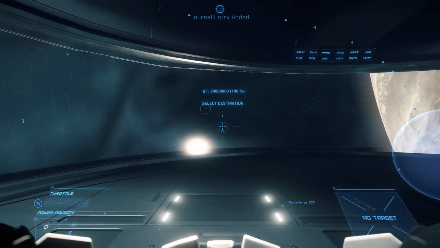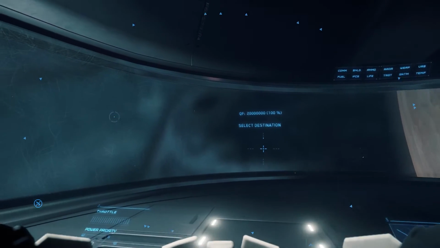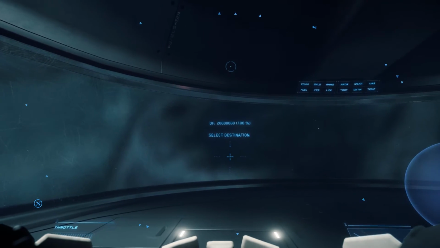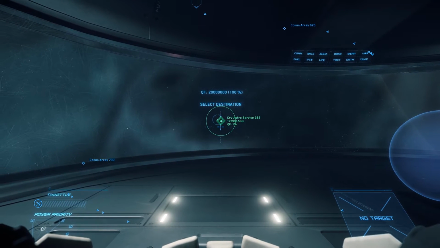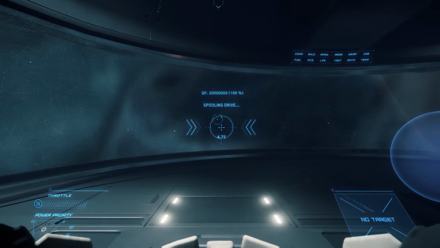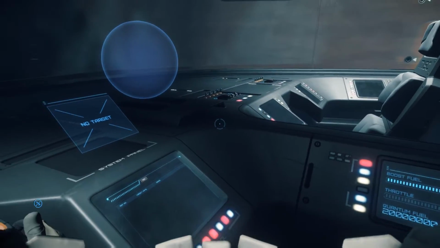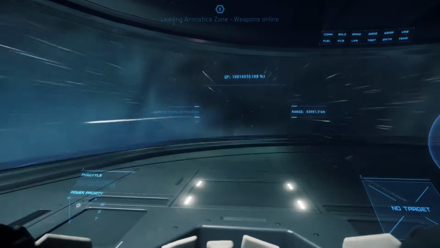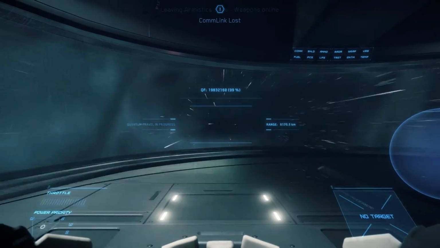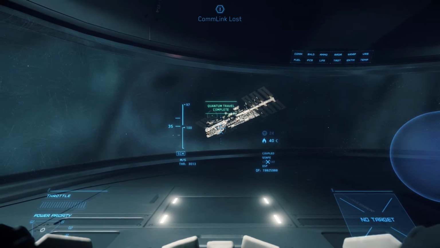Let's just go somewhere. Let's pick a destination. Where's close? Cryastro service. Why not? We'll go there. So we'll just make our quantum jump. Look across at the other seat as we jump through. Weapons are online, but that's fine. And there we are. We're at Cryastro.